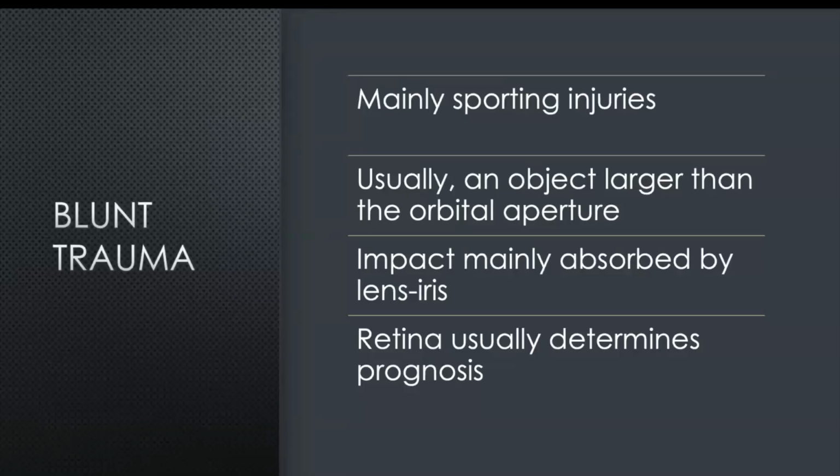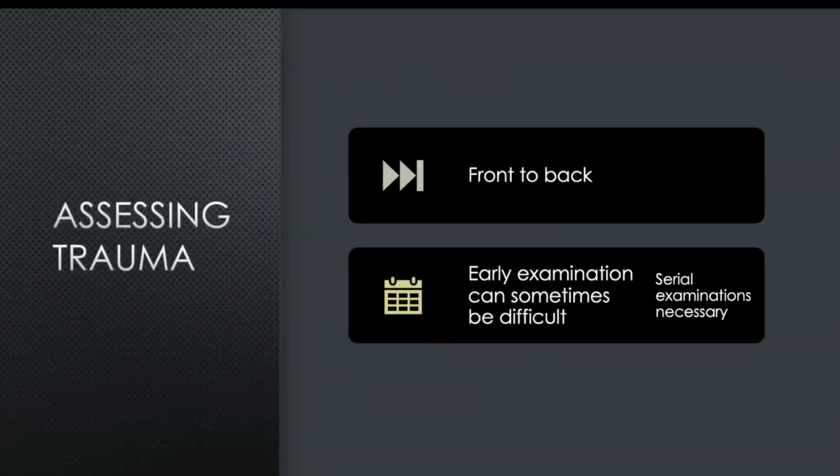But if they have a retinal detachment, or a problem with a retinal hemorrhage, for example, sometimes the visual prognosis is much more limited because of that. So while the trauma is usually at the lens-iris diaphragm, you want to know what the status of the retina is because that will determine the prognosis of the patient. So even a bit of a cataract or a lens subluxation and some AC hemorrhage may mean that the patient has come in with PL vision, but they may still end up with very, very good vision depending on what has happened to the retina.